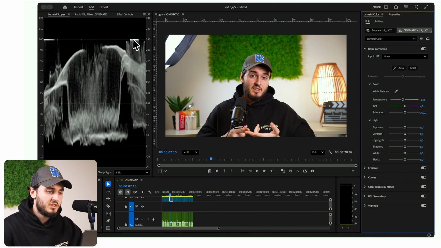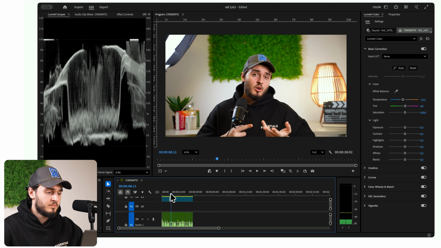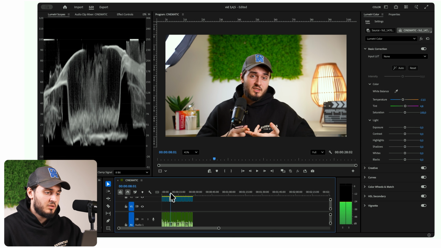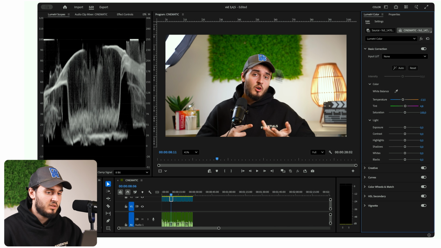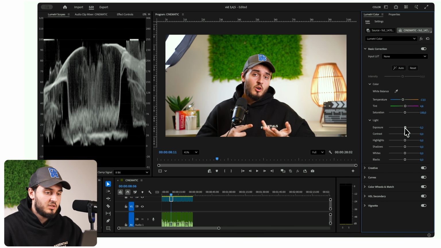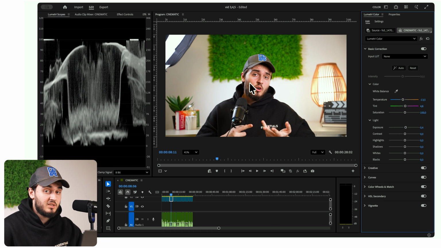Cool. Now, as you can see here, whenever we do the color, I like to look at the Lumetri scopes as well. Here is basically our image. As you can see, if I move my hand, you see something move here. So the image is overexposed, here and here, but I don't really care. The light, even in real life, is super bright there. I'll actually just increase the brightness because I want my face to be as clear as possible. And in real life it's actually pretty bright, I think, from the key lamps that I have.